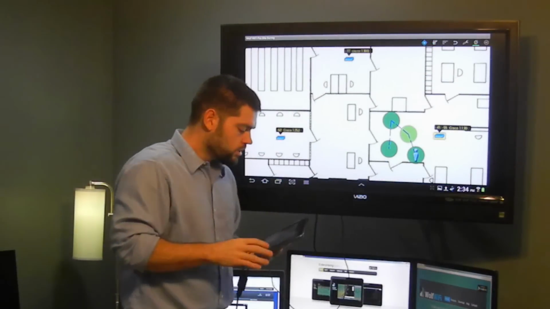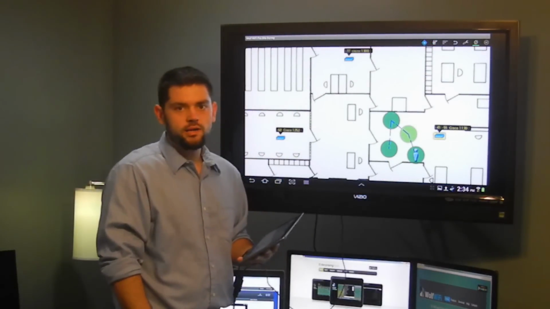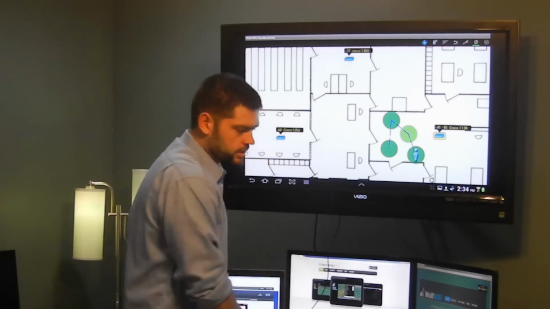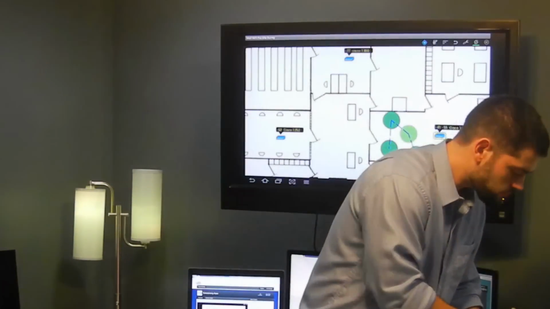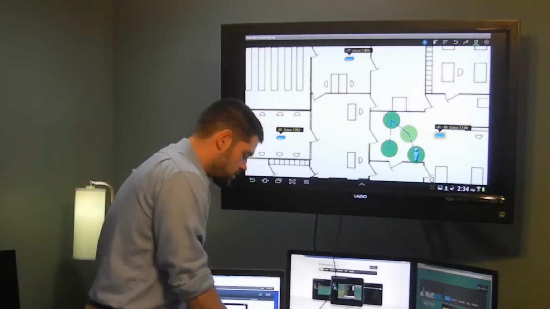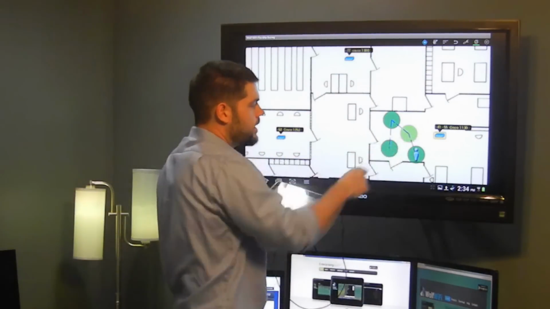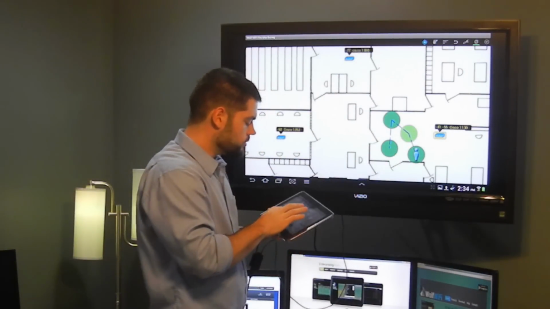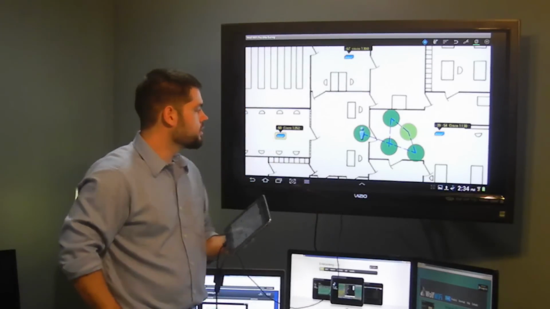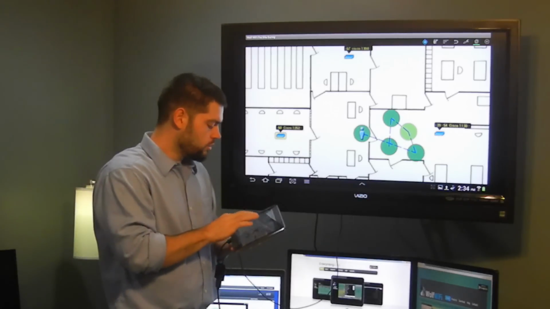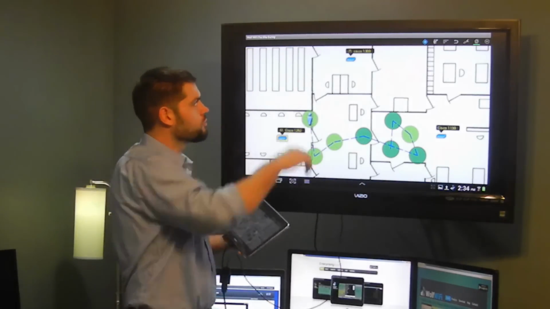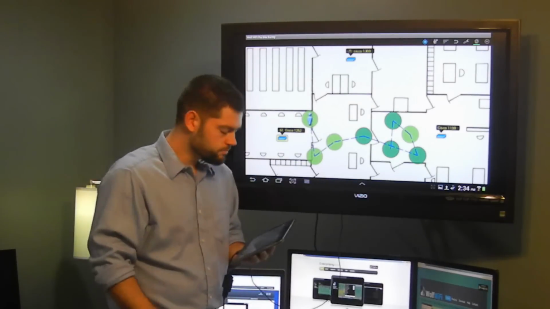So I'm going to show you how this works. Since I'm connected to my TV, I can't really make my device roam, so I'm just going to fake a roam, and I'm going to unplug this access point that I'm connected to right now. This is the one I'm associated with. So now you can see my last tap, which access point I was associated with. So if I was to come in here and take another tap, now that's going to update, moved over here, and show me the new access point that I'm associated with. So I'm going to go around and be taking my taps, and you can see that that's the one that I'm on. If for some reason I was to roam to the other one, then you would see that go up there.